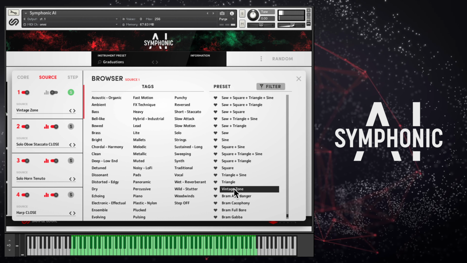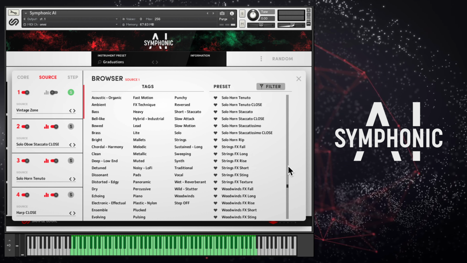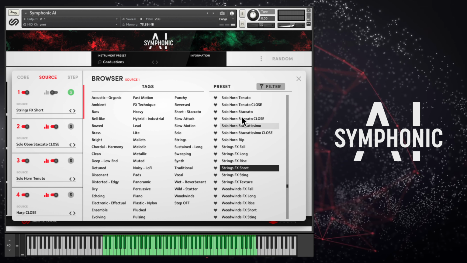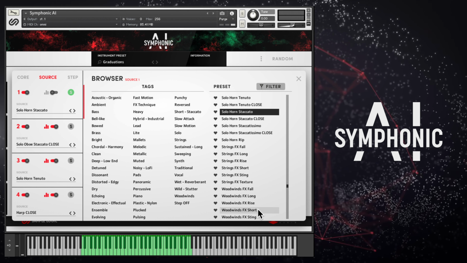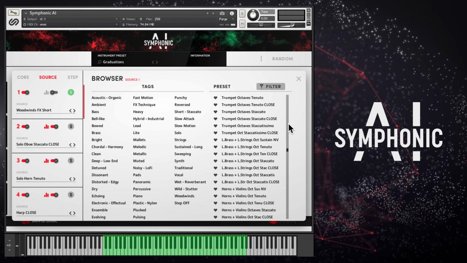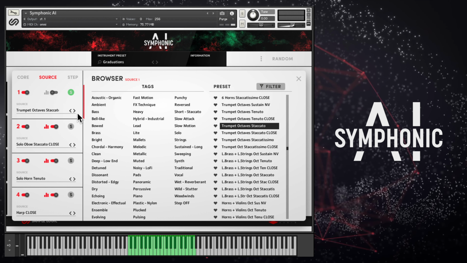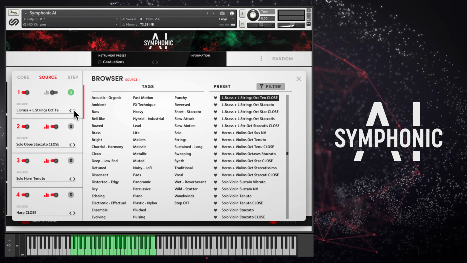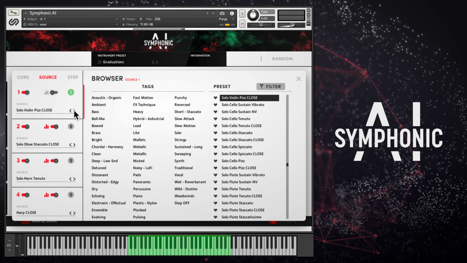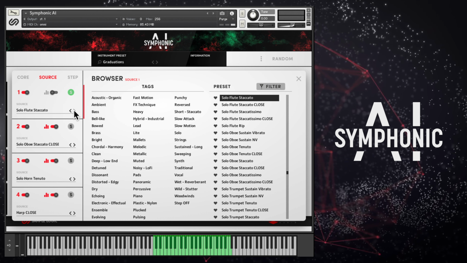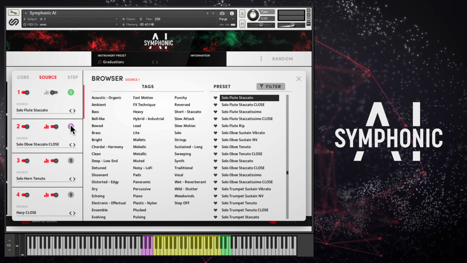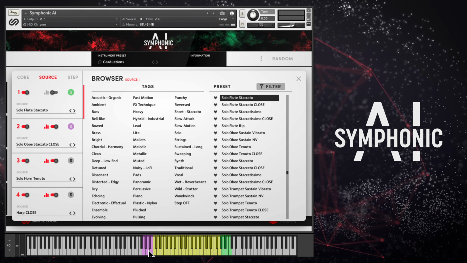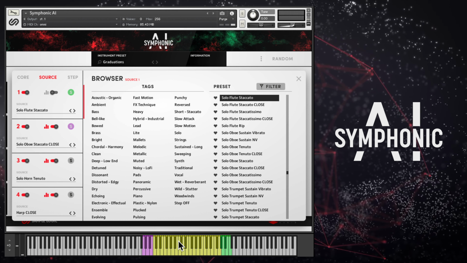Towards the bottom of the source browser, there are also some basic synth waveforms to layer with orchestral sounds. The various different instruments and performances also have variable key ranges, depending on the natural range of those instruments, so they're all color-coded for easy identification, matching the meters. For example, see the colored key range change just here as I click through some different instruments. When two or more cores are active, the key ranges may cross over each other, and that will be indicated by keys colored yellow.